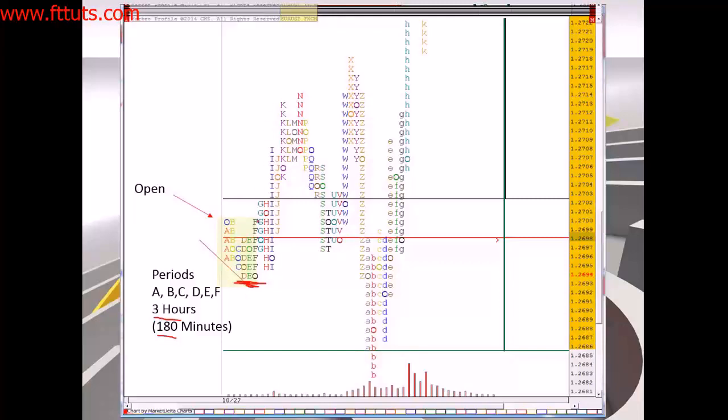It didn't. Now, period G comes along and opens up here. And for the first time, it breaks the range of the prior 3 hours, period G. All right, now we need to watch what happens in period H. Period H drops lower, takes out the low of period G in this half hour, but it does not take out the low of period F. So this low, this support, is still holding.